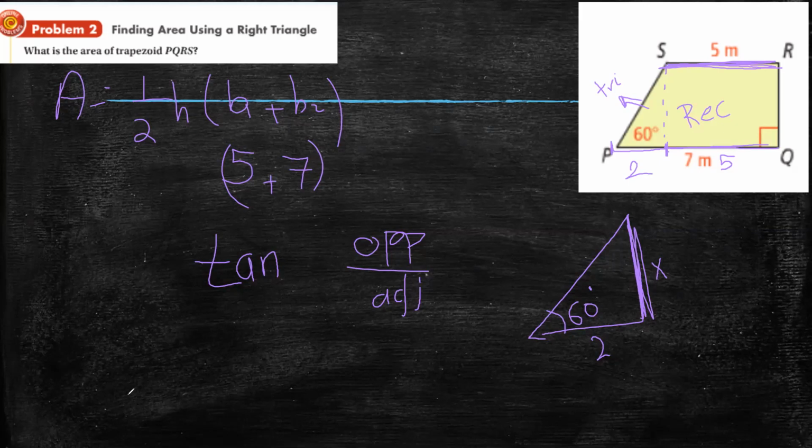Why do I use this way? Because I have an angle. I have this number 2, which is the base of the triangle, and I need now to find the unknown altitude, the height of the altitude. How can I find it? For this angle, we have opposite over adjacent. The opposite here is x. The adjacent here is 2. And the angle that I have is 60. So I will say now, tan 60 is x over 2.